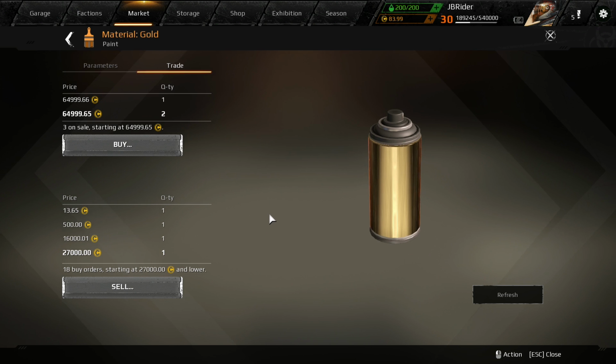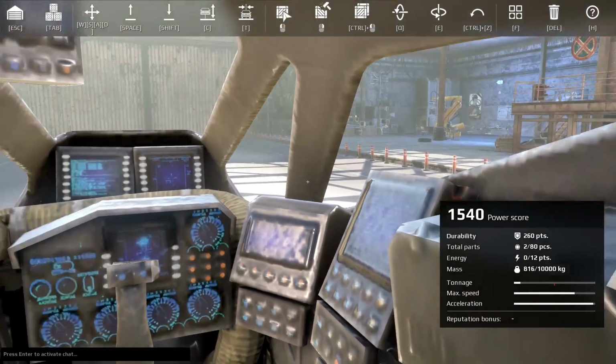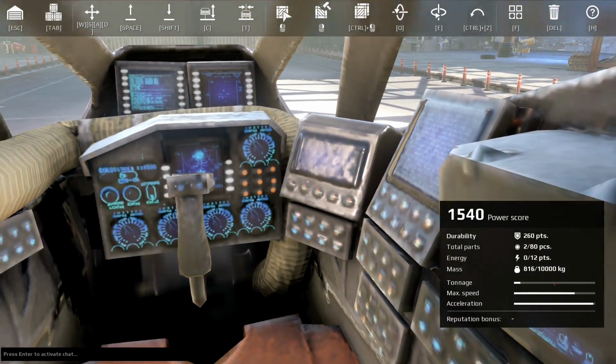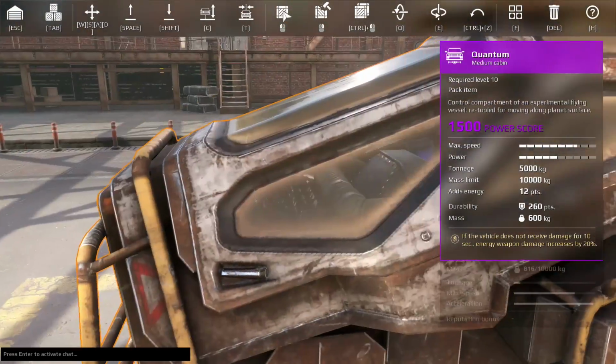So, yeah, that's basically it for the update, guys. There are a lot more interface changes. I'm not sure if you guys have noticed it. Also, a lot of miscellaneous changes and a lot of bug fixes. Now, there's also some new small changes they made to the game. For example, the Quantum and the Pilgrim cabin are now see-through and they have a whole cockpit inside, which is pretty cool. Do you guys like this? You can actually see inside now.